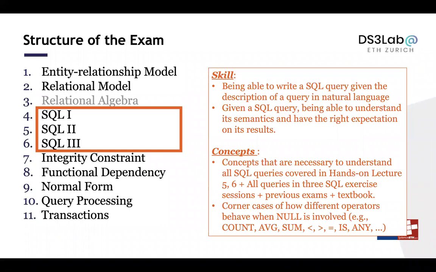We also expect you to understand a whole bunch of corner cases, to make sure you don't get surprised or make a mistake in practice. Especially how different operators behave when the null value is involved. Especially when you have average, or sum over null, what to expect in the result. That's also something we really want you to know.